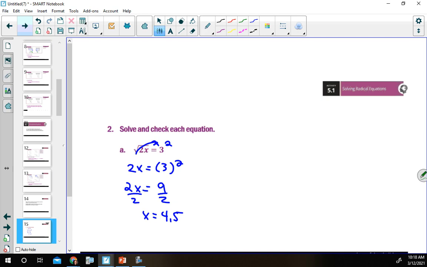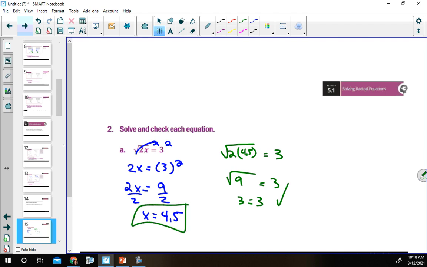So we're going to check it now. So I'm going to take that x out. I'm going to shove that 4.5 in. And we're going to only manipulate the one side here. So 2 times 4.5, or you could just type that in your calculator, is 9. The square root of 9 is 3. We weren't actually solving this time, so I didn't actually put a plus or minus on that 3. We were just kind of simplifying the square root. So that one checks out. 4.5 is a possible solution.